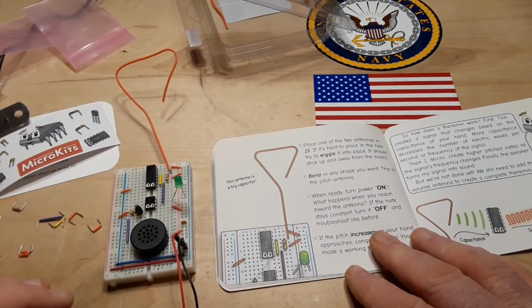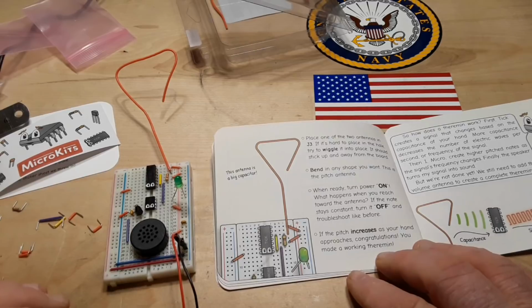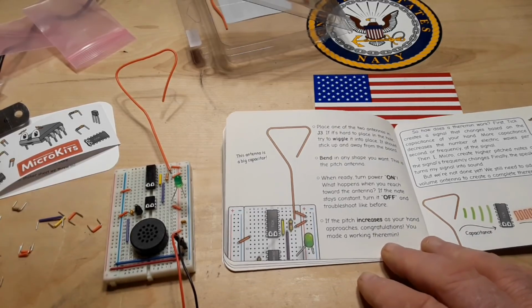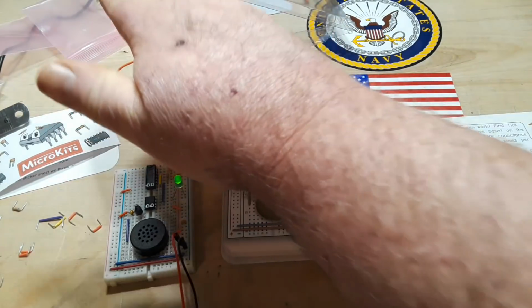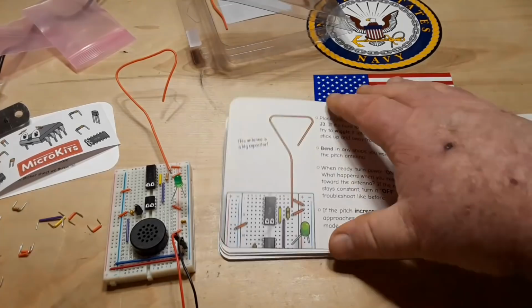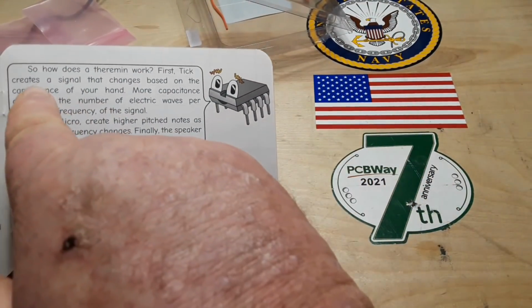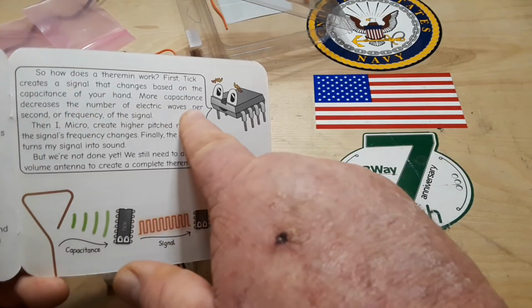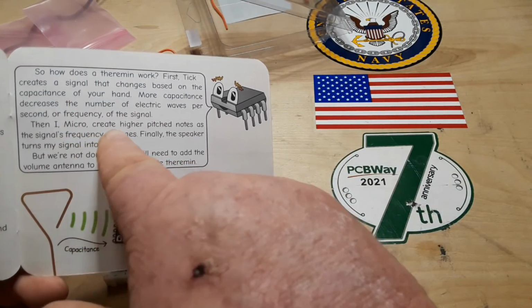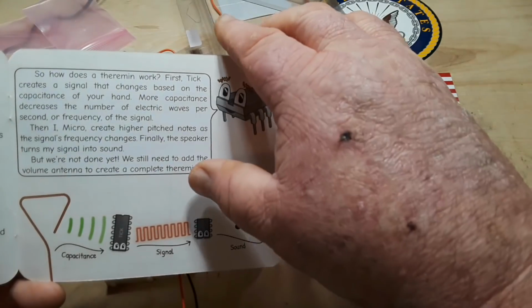Turn the power on. What happens if you reach toward the antenna? If the note stays constant, turn it off. If it increases, you've made a working theremin. Well, part of one anyway, right? All right, here we go. So far, so good. Okay, first tick creates a signal that changes based on the capacitance of your hand. More capacitance decreases the number of electric waves. Then micro creates higher pitched notes as the signal's frequency changes. Finally, the speaker turns it into sound.